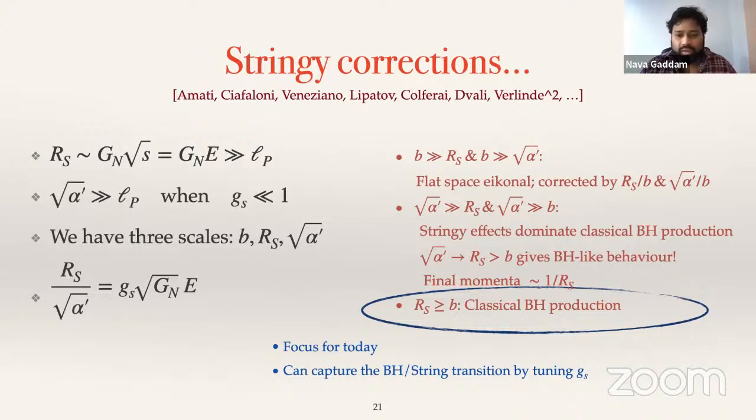So what I'm going to do as we go on, perhaps this will become more clear in a few slides, is I'm going to think of this scattering process as two particles scattering in the presence of an already existing black hole. So I'm not imagining these particles to actually collide and collapse to form a black hole, because I don't have the power to treat this completely dynamically collapsing problem. But I'm hoping that one would understand the scattering processes with particles that are interacting at short distances near the horizon in the presence of an already existing black hole.